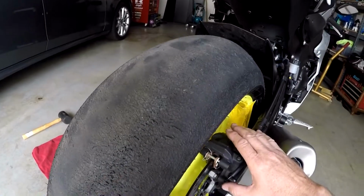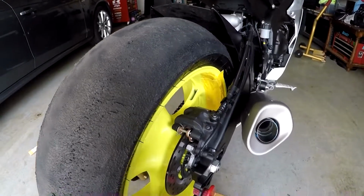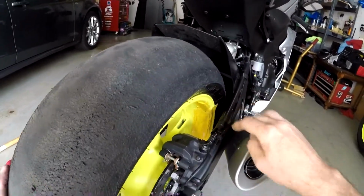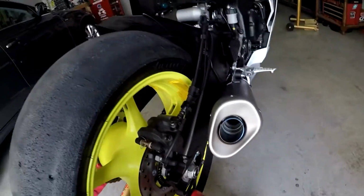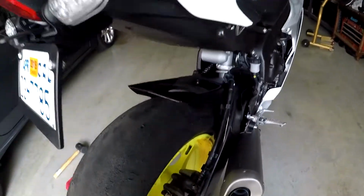And the biggest thing is the rear caliper stays in place. No need to pop that off, because that was the biggest pain in the ass in doing the wheel change. I've added some duct tape back here just to eliminate any scratches during the removal and install. So let's go ahead and take off the axle.